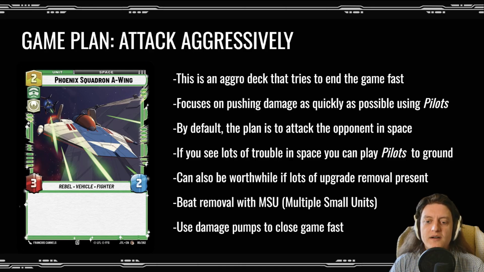If you go against traditional removal like you would see in a control deck, one of those villain decks where they have a bunch of Power of the Dark Side, Merciless Contest, you're going to want to try to defeat that by using multiple small units, which this deck is also really well suited for because the pilots can be played as units as well as upgrades, and many of them are quite cheap. And then you're going to want to use damage pumps to close the game fast, cards like Surprise Strike, Pilot Han, and so on. So that's the overall game plan.